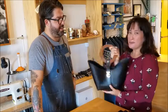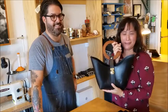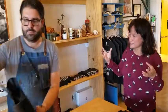This bag is so beautiful. I walked in the store and I saw this thing right away. It just sort of seems like the heavens opened up and the light shone down upon it. This thing is insane in person. So those are two of your hallmark pieces that are really beautiful.